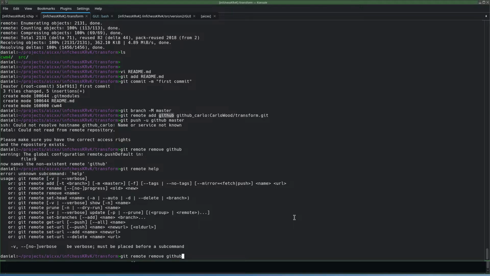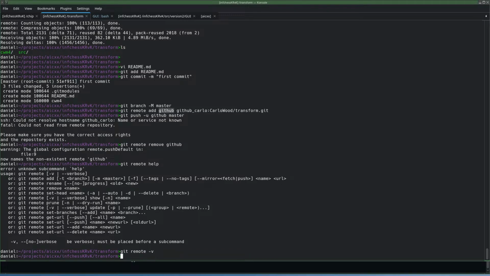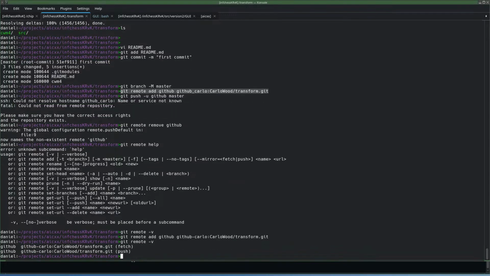Remote. Why does it not work? Hi, Cortaro, help me. Git remote minus v. I don't have anything. I just added it. I added something. I think it actually worked. It was just a warning. Okay. Now we can do now this one.